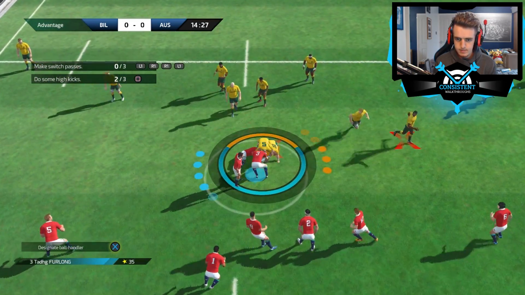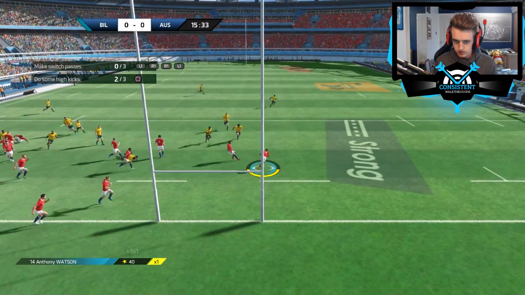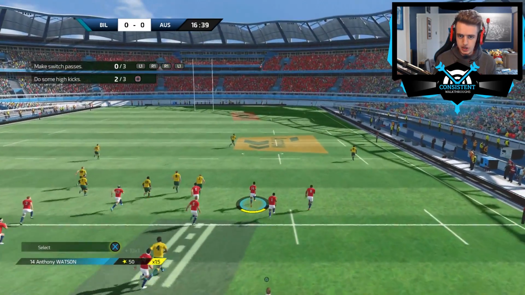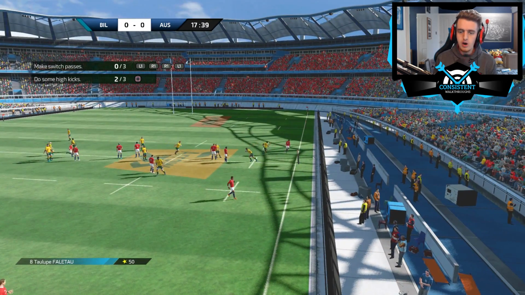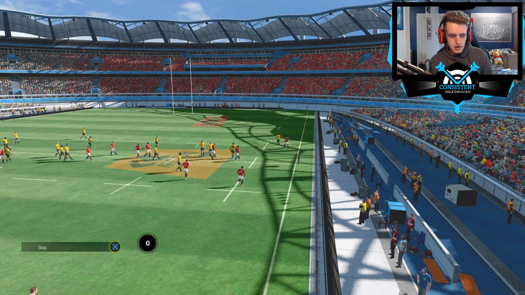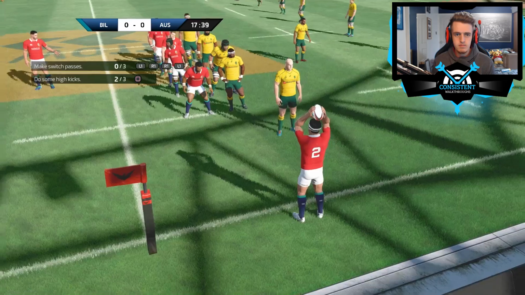Right. Slamming into the ruck comes George. Advantage over. Oh, go on. Watson on the outside. The kick. Go on. Ball's taken. They just threw it out for a line out. Let's go for a five-man line out. Why not? The two teams are ready for the five-man line out.